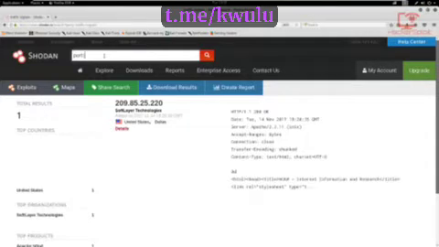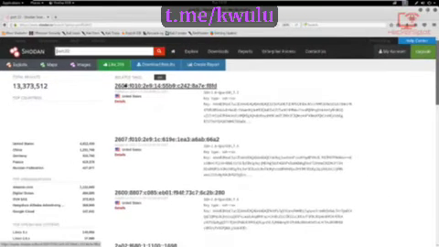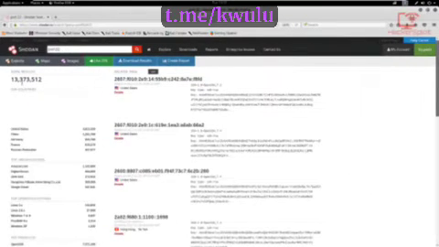You have to make your searches in string format if you're looking for the most results. So let's say we're looking for anything that could be running port 22, which we know is SSH. Let's try that right now. Immediately we know we're correct because it's going to display about 13 million results. Awesome. Most of them are in the United States, about 4 million. We have China.